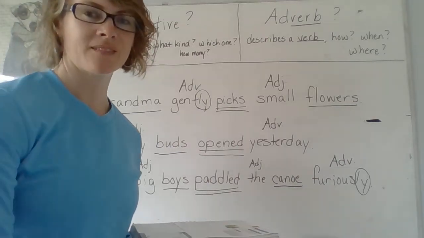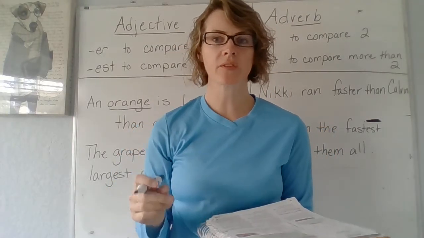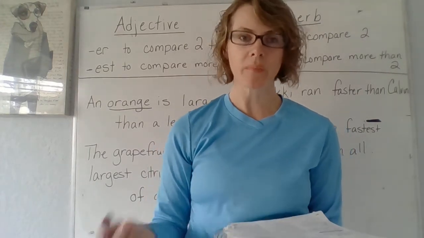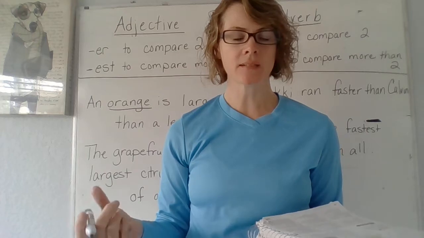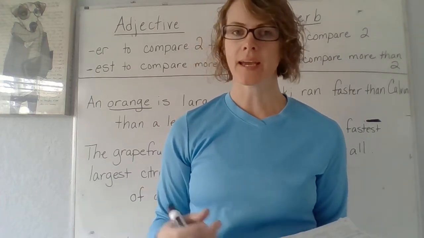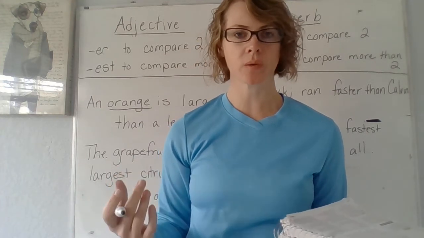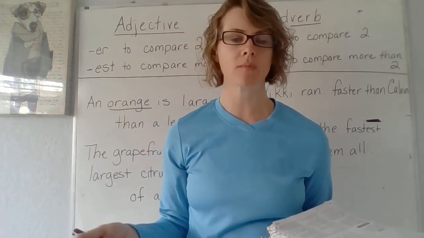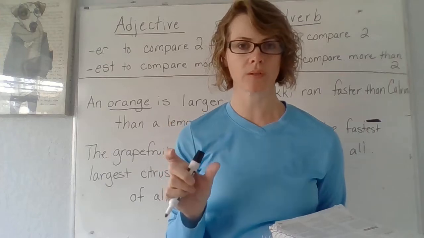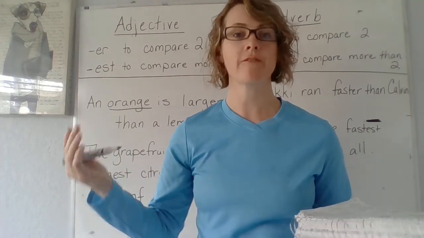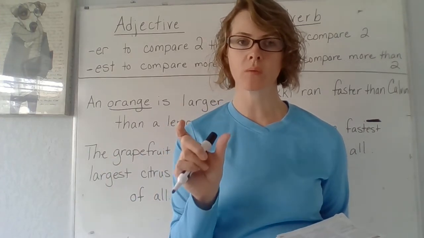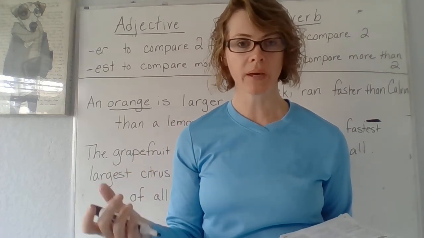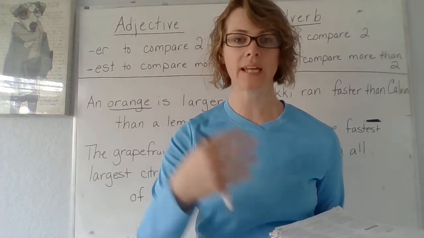Let's do today's lesson. Alrighty, we're ready for lesson 125. And this is having to do with comparing using the endings, the suffixes er and est. So when we're comparing two words, whether it's an adjective or an adverb, the rule is the same when we're using short words like large or fast. Those are small words, short words, usually one syllable, and the rule for how to make them comparative is the same for adjectives and adverbs.